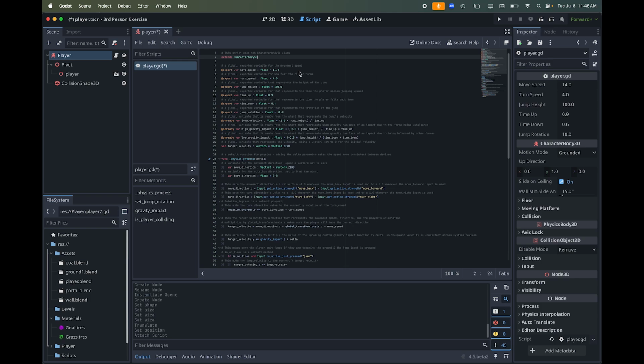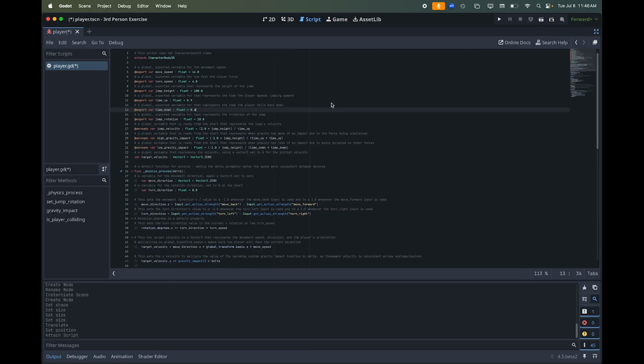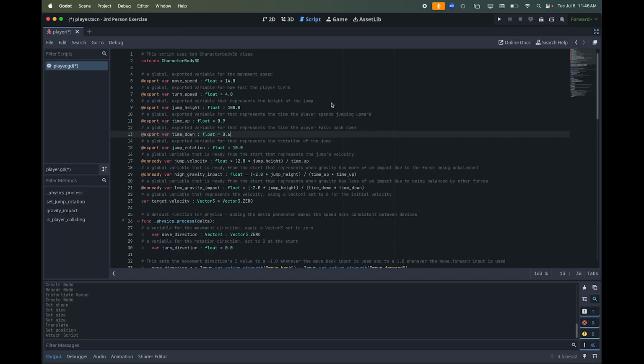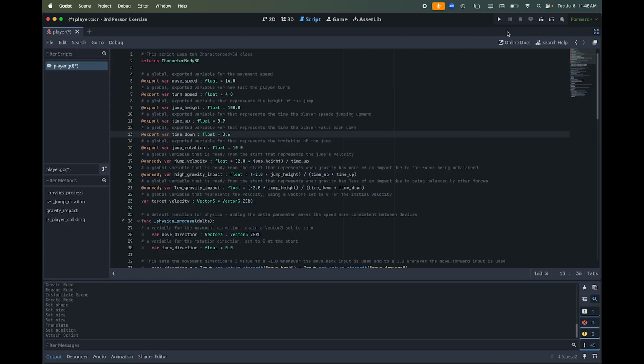All right, so you can see several export variables. I'm just going to go into the full screen here and zoom in a little bit more so that this is more clear. So we have several export variables which do show up over on the inspector, and they'll show up as soon as you add them, which is super helpful. And so we can change them in the script, or we can change them in the inspector so we can test some things out while we're playing the game. So these are all global and are available for the entire script.